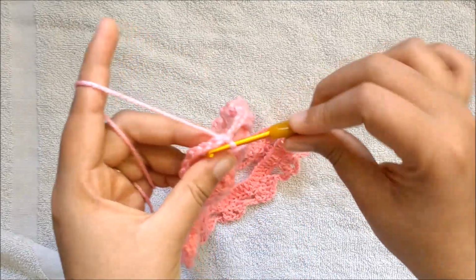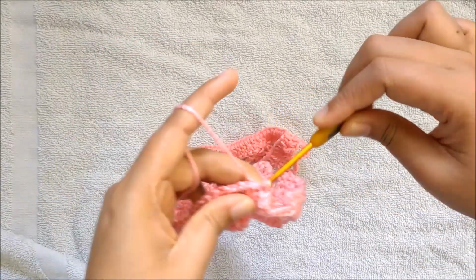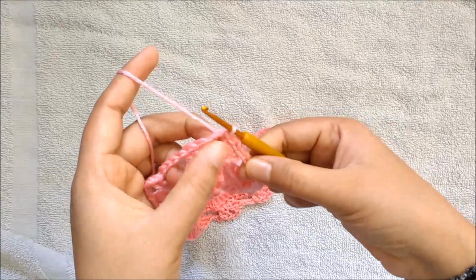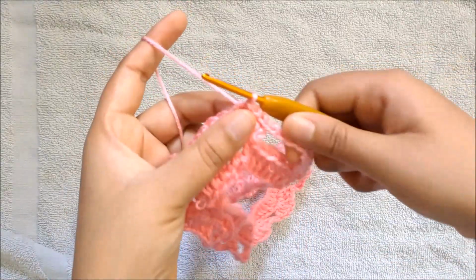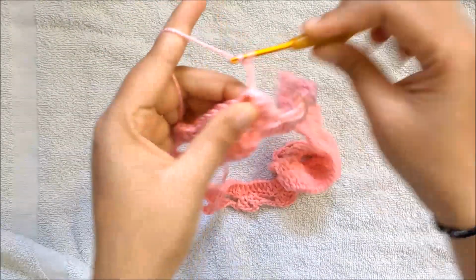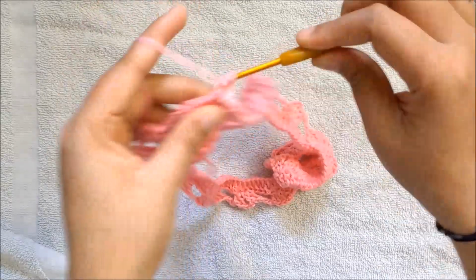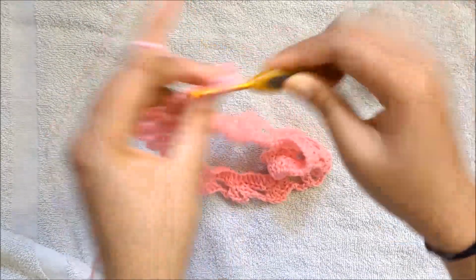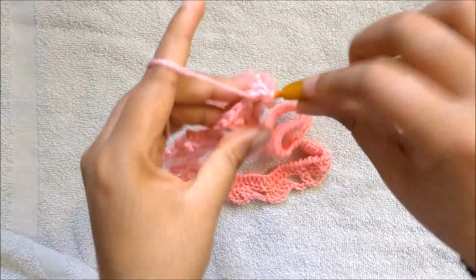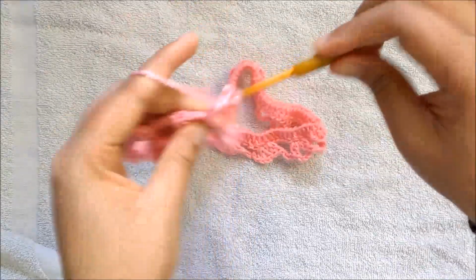Okay, now we are going to again slip stitch three more times till we reach the chain 2 space. Okay, now we are going to start row 3. Chain 3, so it's a double crochet. We are going to make a fan here. So I have already mentioned what a fan is. What we are going to consider as a fan is 3 double crochets, chain 2, 3 double crochets.